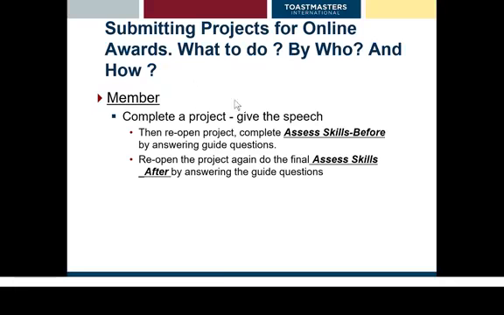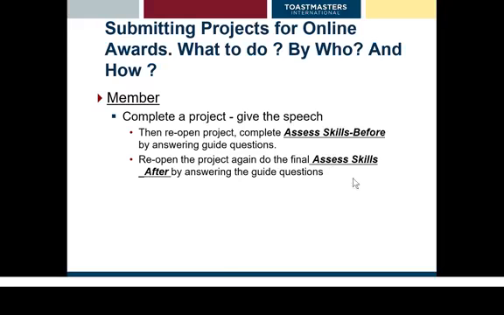After completing, you lead up to Submit Project for Online Awards. And how do you do it? First, it involves a member. A member needs to complete a project by giving a speech. Then after giving a speech, you need to assess your skills before, and after that you assess your skills after.